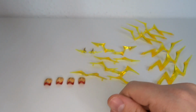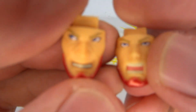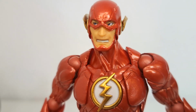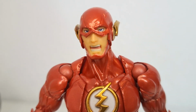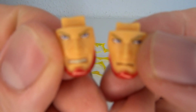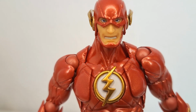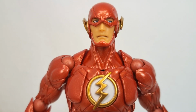And then we do have face sculpts, a couple of them. So first and foremost, we have the angry gritty teeth face looking to the side, the yelling face and the two other ones that we get with this figure. I guess this one is the gritting teeth face, just not looking to the side this time around, and the kind of suspicious looking to the side with the mouth closed.